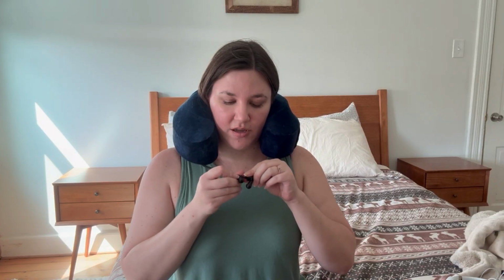I would probably give it a shot, but I also feel like I don't necessarily like the restriction of being hooked on, so I don't know. It's worth trying out, I guess. And then they have one called the TNE that has the straps in the back, and it also has a more substantial chin strap instead of this drawstring. It's got a wider strap here that you can rest your chin on a little bit more, which, if you tend to fall forward a lot, especially if you're in a middle seat and you don't want to lean to the side when you have strangers next to you and you try to stay upright and inevitably fall forward, helps support you a little bit more that way.